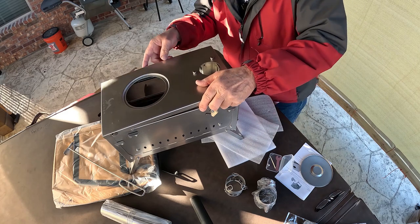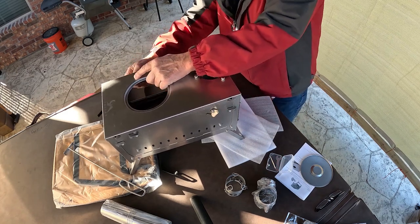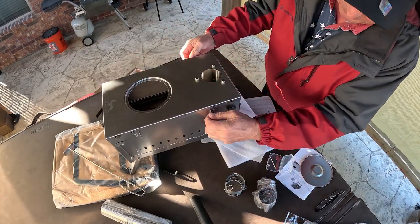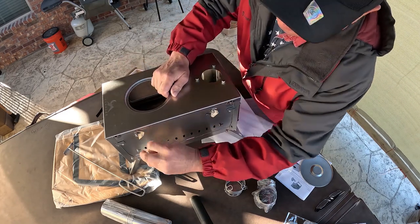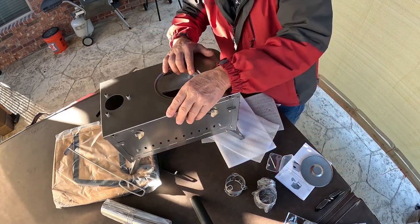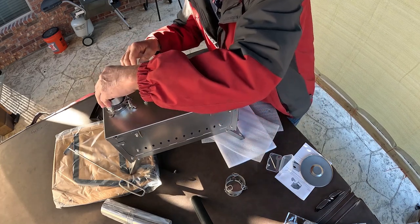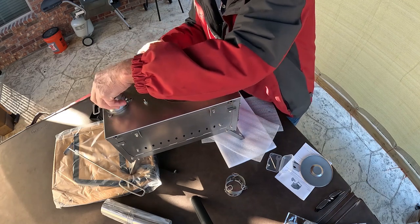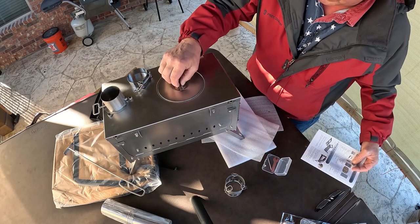Some assembly required. That's all right. I like some assembly required products. Actually, I got that backwards. Okay, we're just about done.